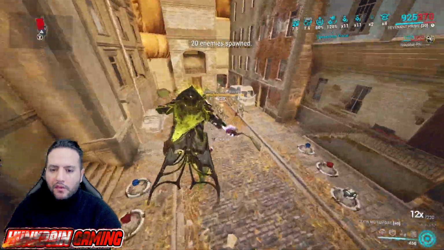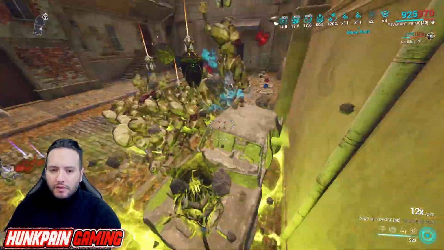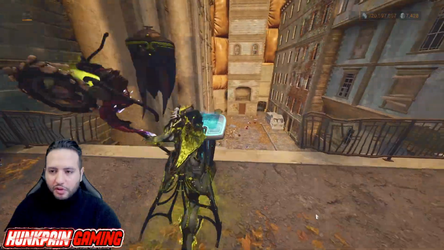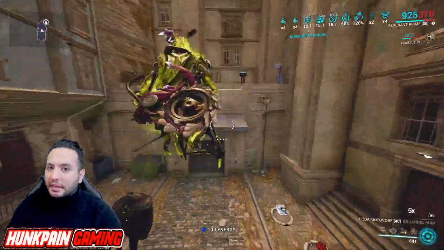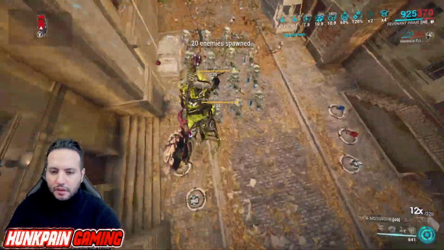Now, the first test I will do is without Viral and armor strip. So yeah, they're dead, but we didn't see the damage. So let's do it one more time. All right, let's go. Here we go, and boom. As you can see there, 2,300,000, something like that. One more time. Boom.